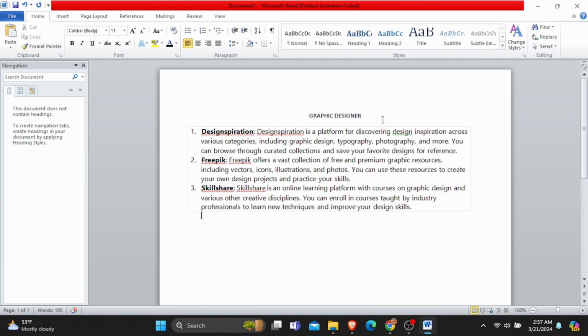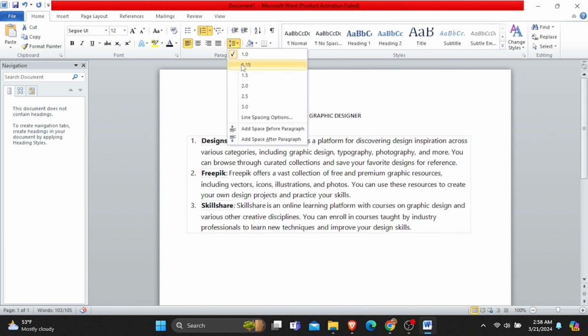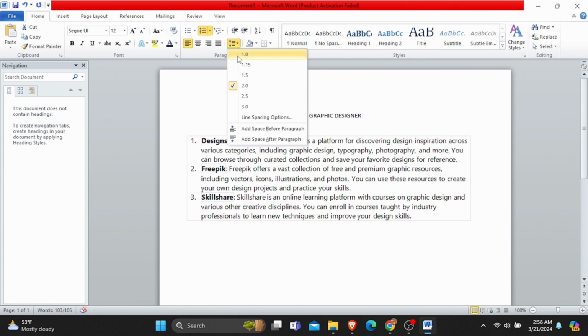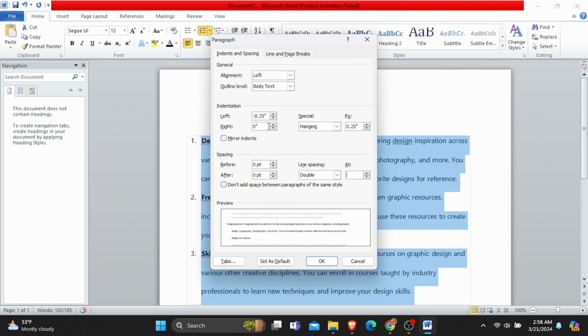For that, you need to prepare a paragraph in Microsoft Word, and to maintain line spacing between them, just select all the paragraphs and go to line spacing. By default, Microsoft Word sets the spacing between lines as 1. If you want to double it, you can choose the option of 2.0. But if you don't want to choose the manual option, you can just click on the settings below.